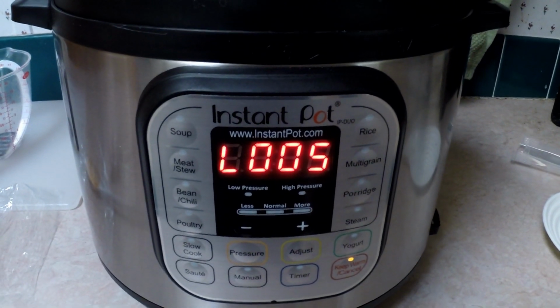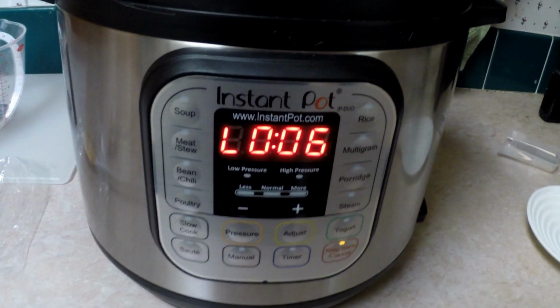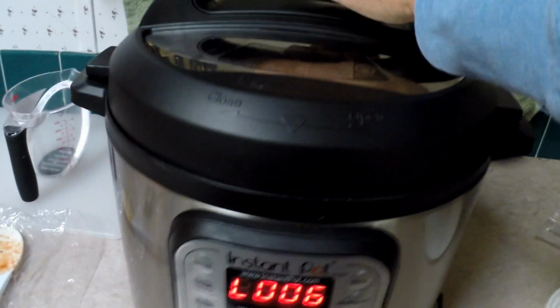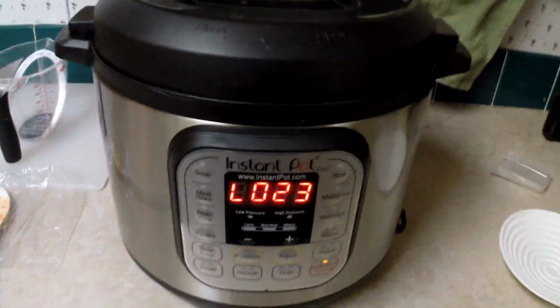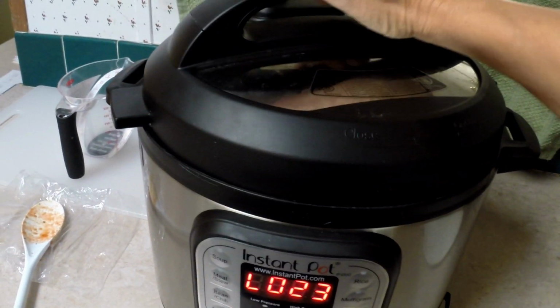It's been 5 minutes now since the 20-minute pressure cooking part is up. This is just to show you I can't even open the lid yet. Just can't do it. It has been warming now for 23 minutes. Looks like the lid can come off. We'll see what we have.